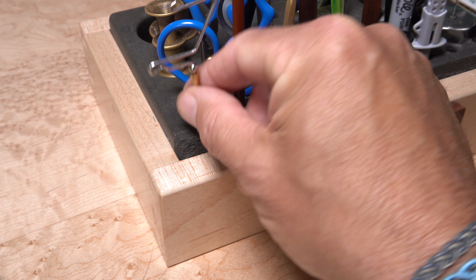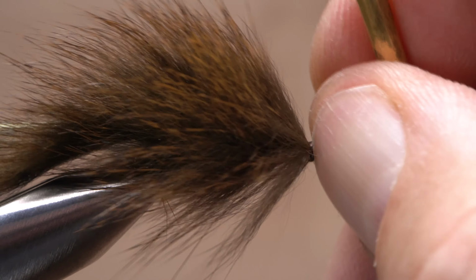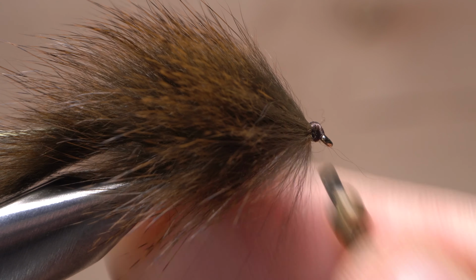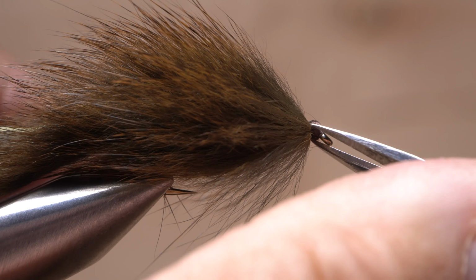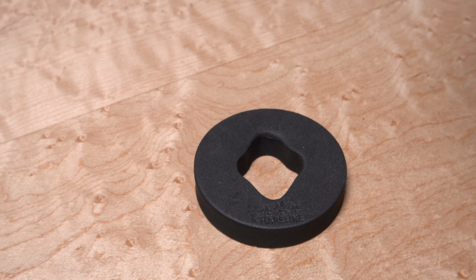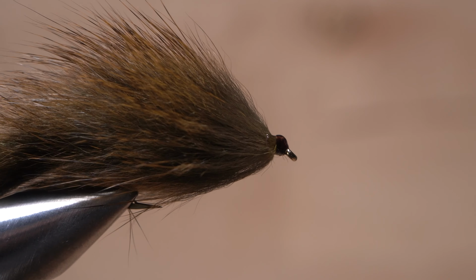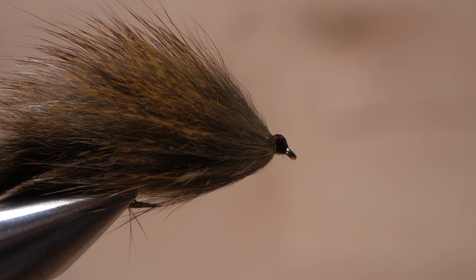Pick up your whip finish tool and use it to do a 4 or 5 turn back to front whip finish, seat the knot well, and snip or cut your tying thread free. You certainly don't want the zonker strip coming loose from these thread wraps, so it's a really good idea to apply an ample drop of your favorite head cement to the wraps and let it soak in. Check to make sure the eye is clear as well.